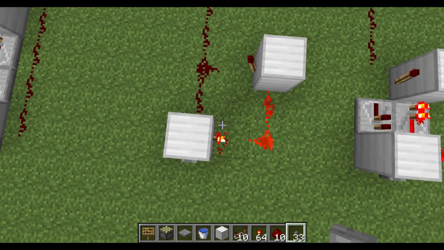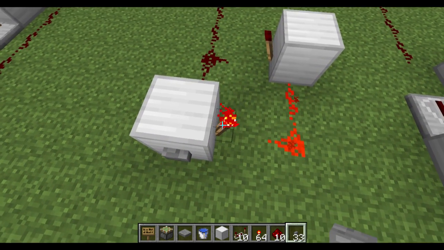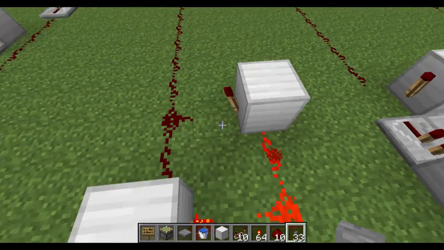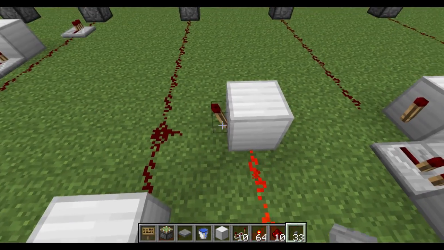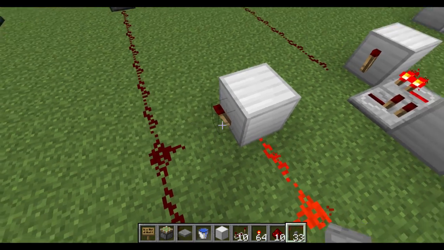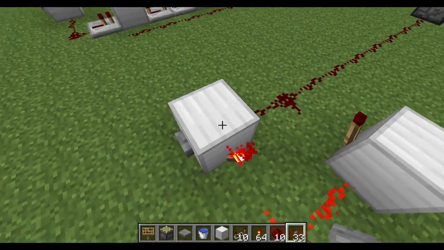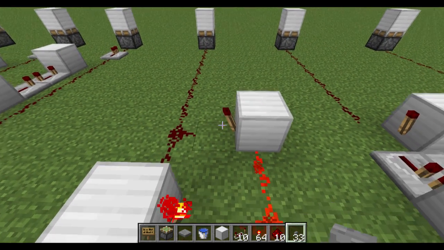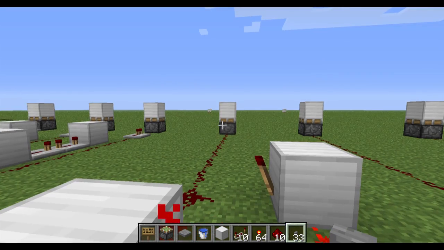And what this basically is doing is you can see this block is off and this block is on. And the output of this block that's on, because it's inverted with the torch, is off, it just feeds back in and it's off. So off and off, right? So this stays in a state of off.